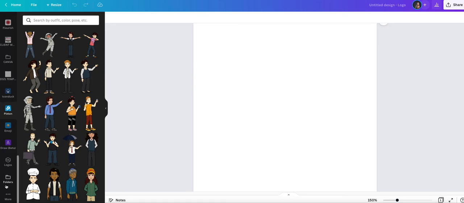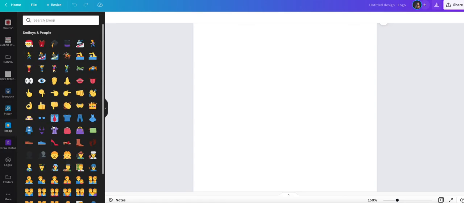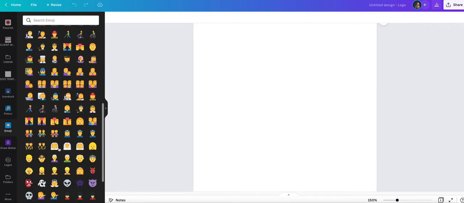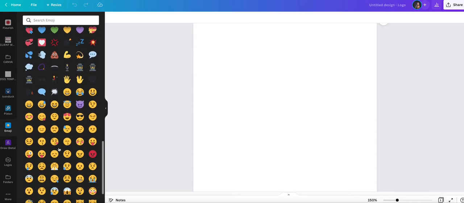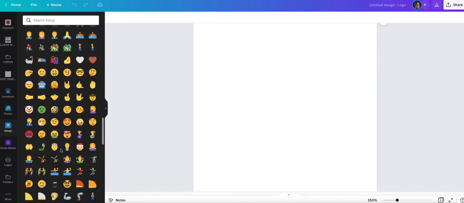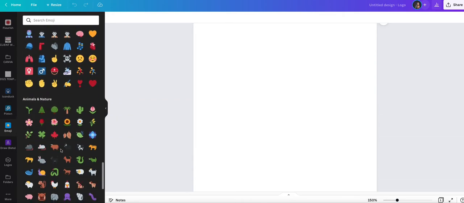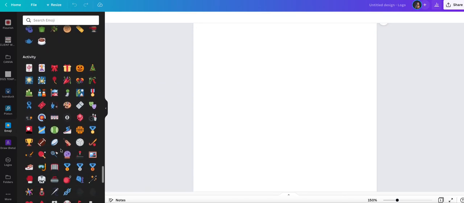Okay, and thirdly, I'm going to show you Emoji, which we can kind of guess what this one is. It is basically the emojis that we see on social media channels, but they are all here and easy to find in a very simple format. So you can now add any type of emoji that you want to any of your designs, and there are hundreds of them, absolutely hundreds of them.